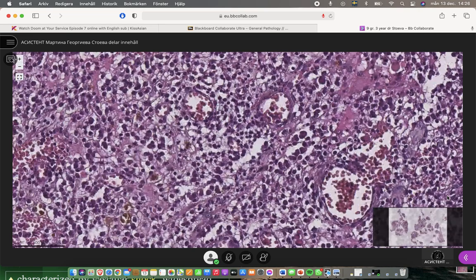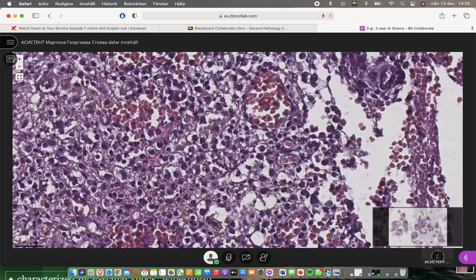I'm trying to find an area with better morphology of the cells. Just to remind you that the plasma cells, for example, this is a plasma cell with eccentrically placed nucleus. We can see the cytoplasm on the other side, and there is a clear halo around the nucleus. This clear line surrounding the nucleus is the clear halo. This is in contrast to the lymphocytes, which are just like dots without cytoplasm around them.